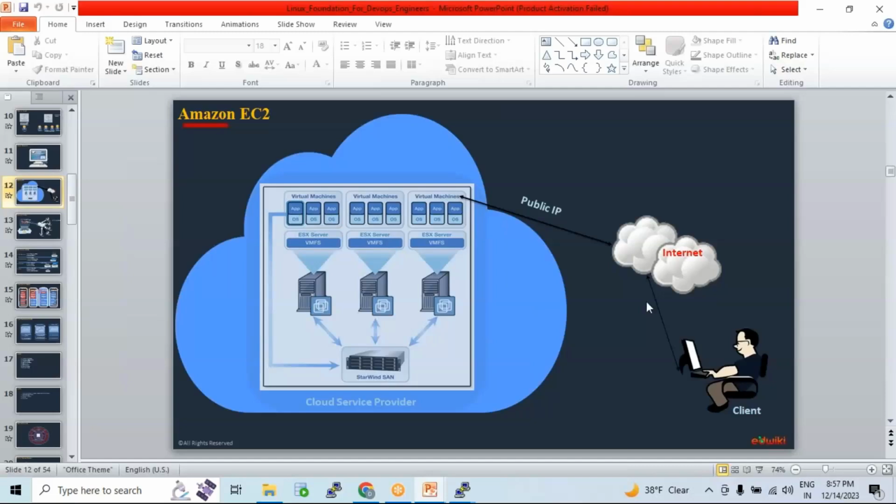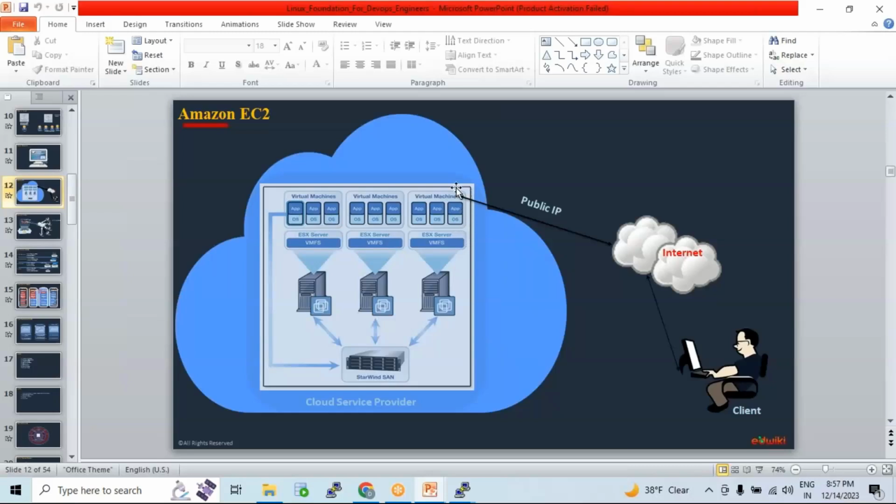Because we already know that if anything is happening on the server, definitely there is a process running, or else nothing. Even listening to the request that came from the client, and giving the response back to the client, is happening just because there is a service currently running on the system side. If that service is not running, then the client request will be ignored. The client cannot be connected to the server at all.